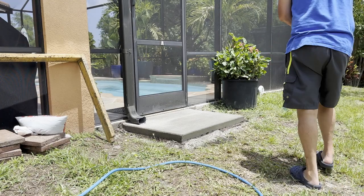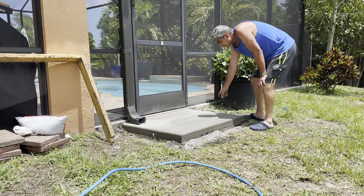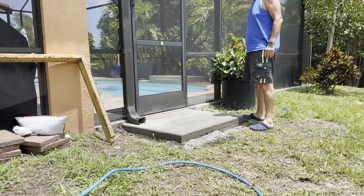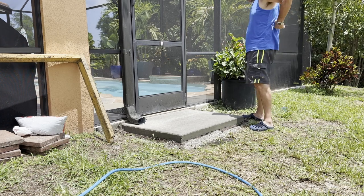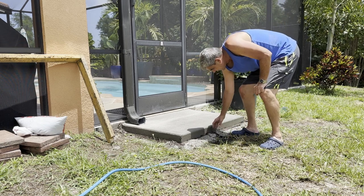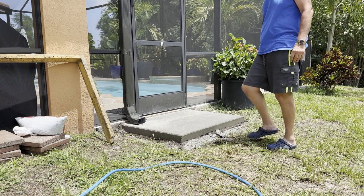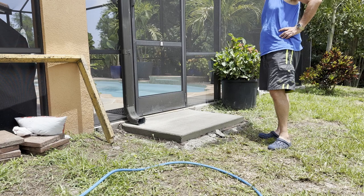I'm very happy with it. Gonna let this cure for another day and put down a nice little mat. Problem solved. Dirty, nasty looking area. Just clean up this excess concrete here, put some topsoil around here and then put in some sod. Perfect little slab. Easy job.